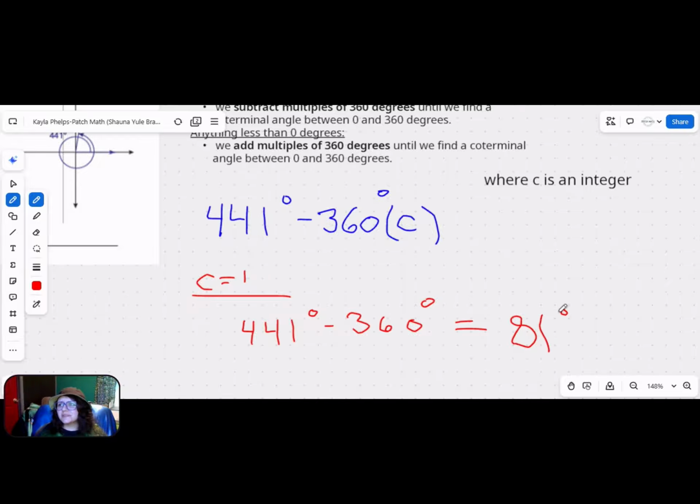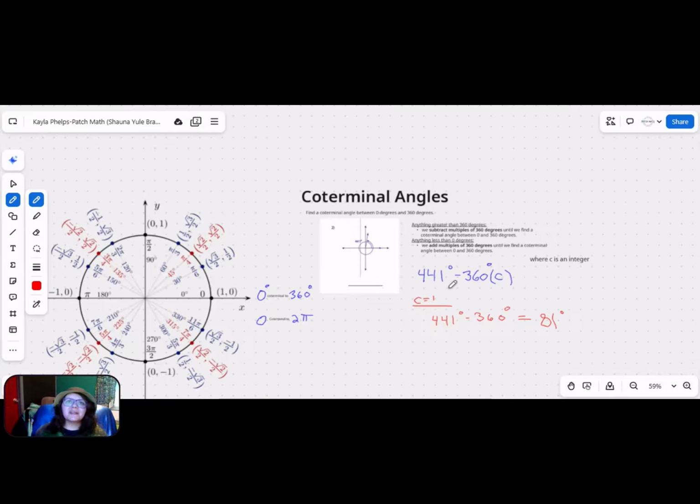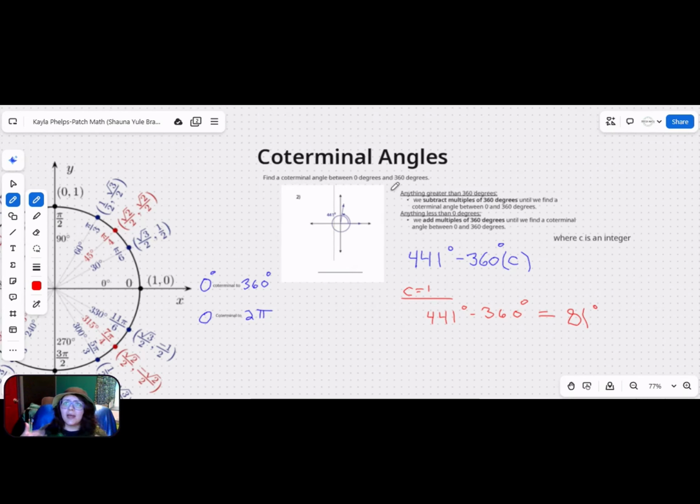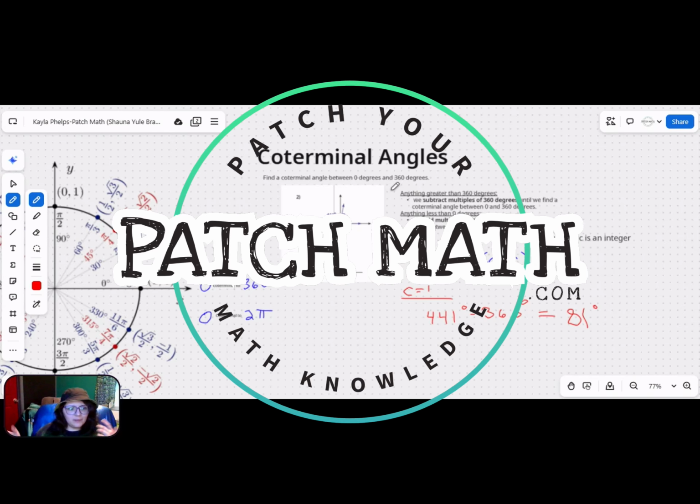It's 81 degrees. Now, unfortunately, 81 degrees isn't on our unit circle. So this is not a problem that we would be using a unit circle for if we were asked to find like the tangent of 81 degrees. We'd have to get creative here. But this is why we need to know coterminal angles, is to get them on that unit circle. And sometimes you do all that work and find it's not actually on your unit circle.